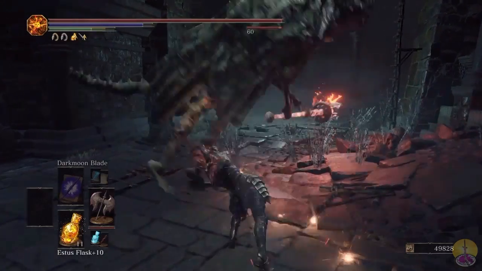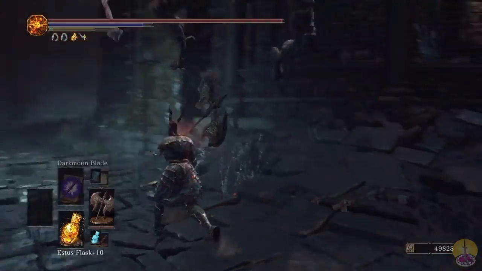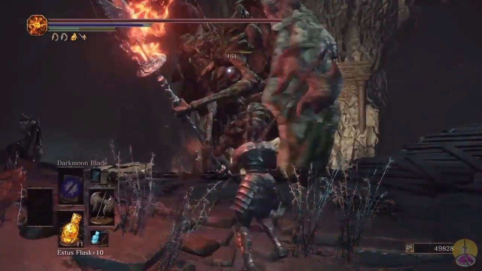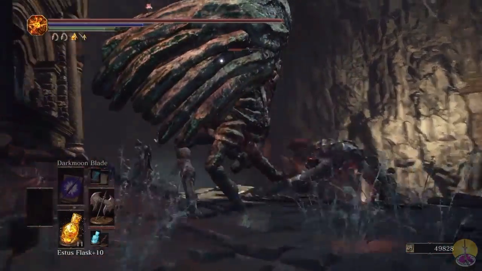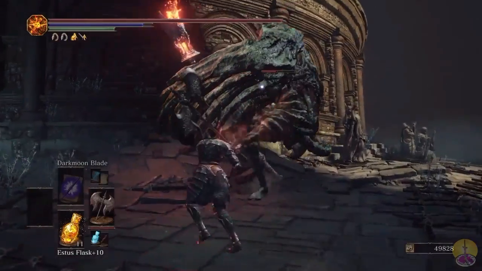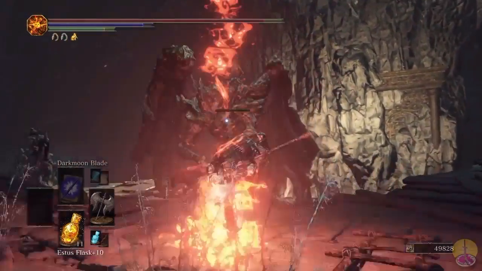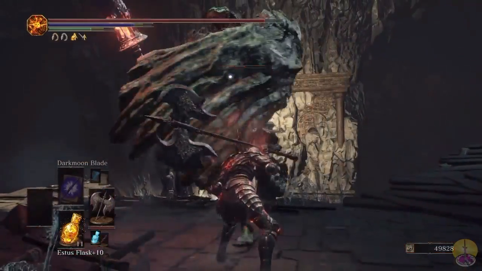Against our Gargoyle, I'll use my more powerful attack, but of course I miss. Let's try it again. Basic attack easily just did 500 damage. This weapon's a monster in terms of damage. Very high damage. That's all if you have good strength, though.